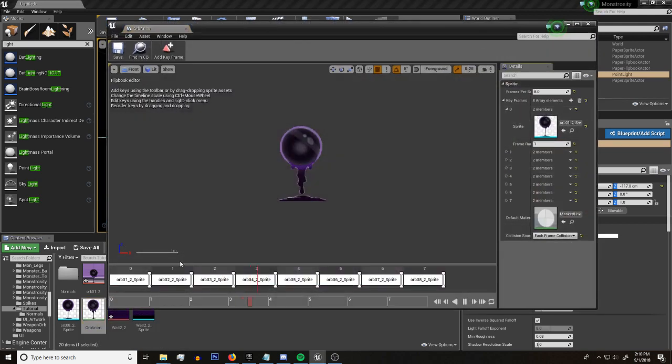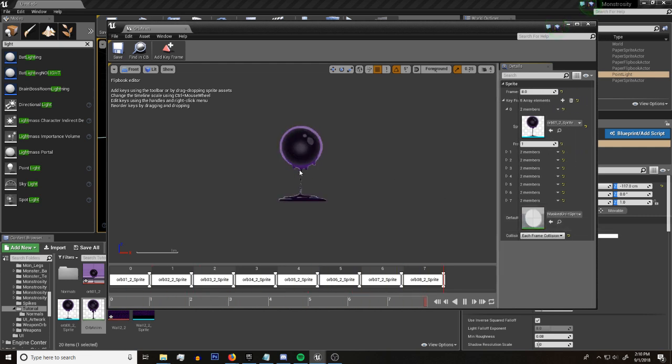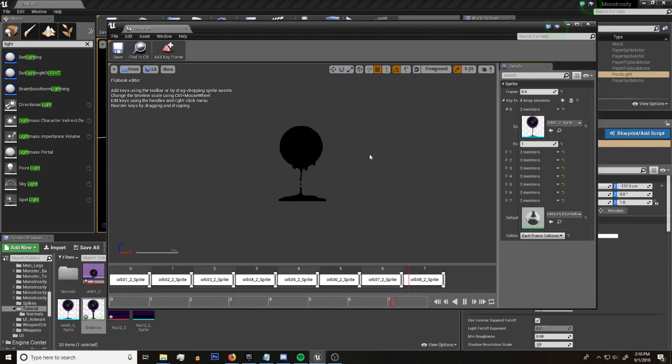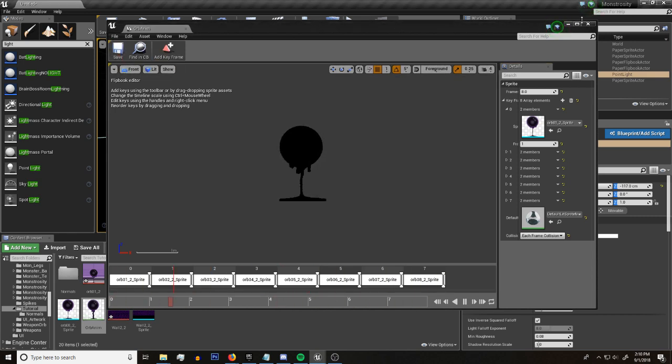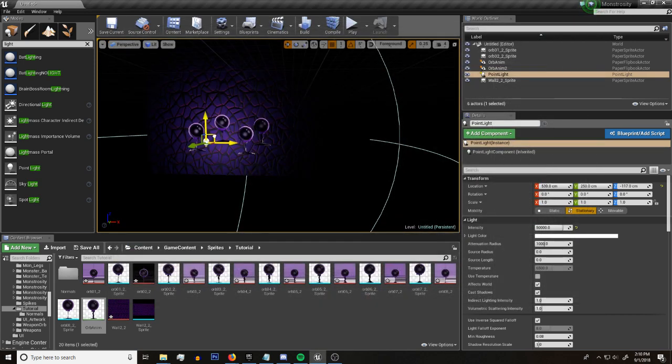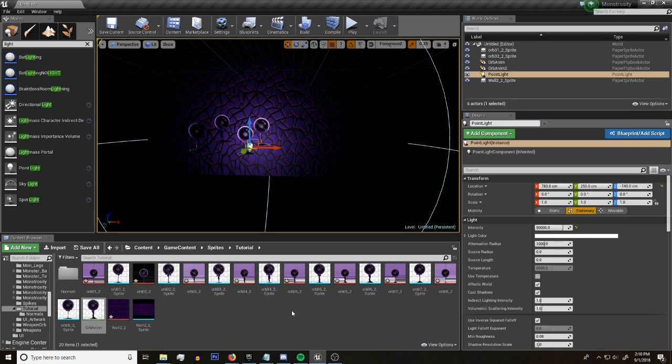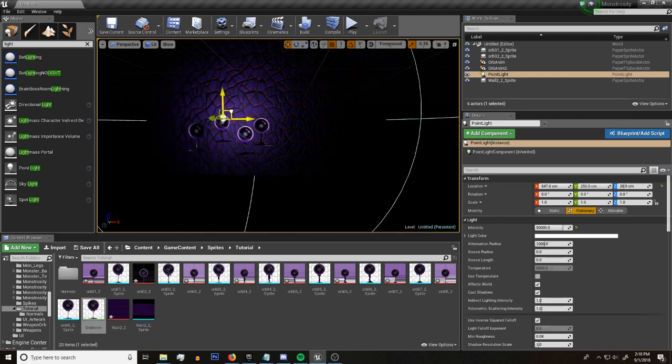So what you want to do is open the paper flipbook. Get it all set how you want to. But right here, there's another default material which applies its own material to the flipbook, even though the sprites have their own materials assigned to them. So what you want to do is again add the default sprite material mapping to it, and voila! Now the paper flipbooks are affected by light. And there you go. That's all. It's that simple.